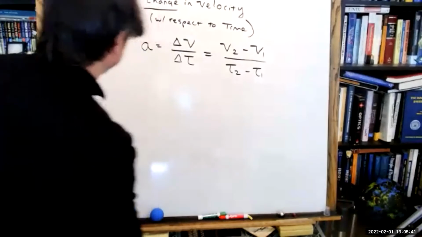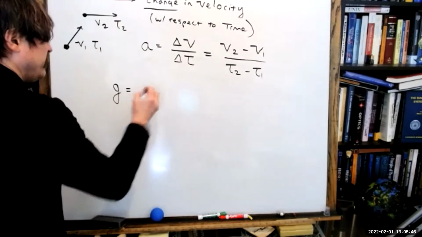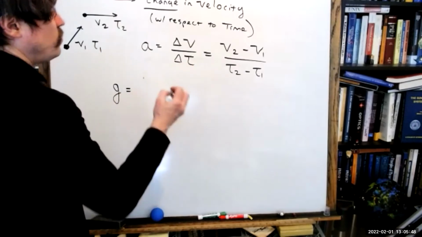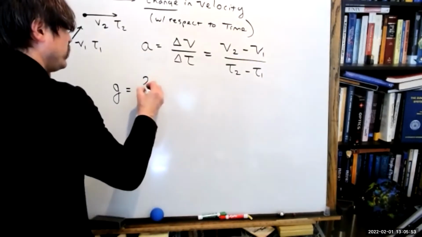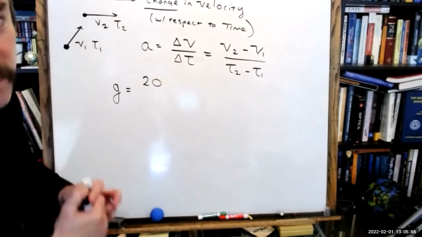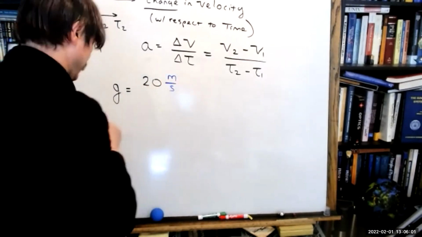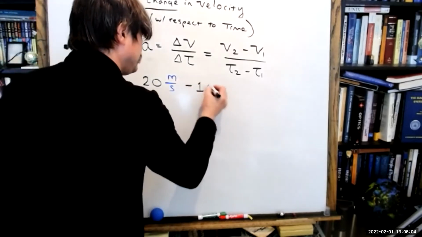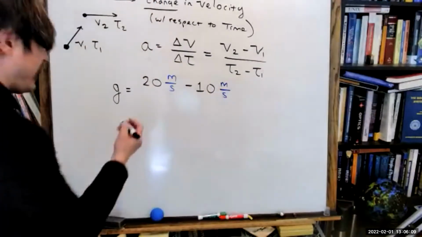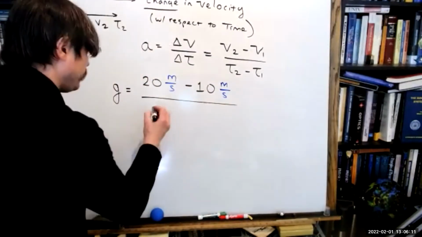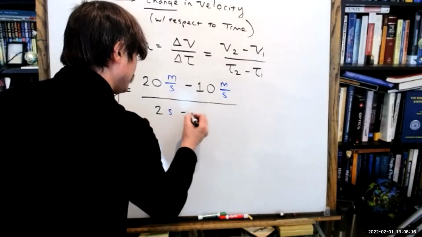So if we want to mess around with little g, and it's going to come up in our class, little g could be computed by doing, let's see, we'll use V2 20 meters per second and V1 10 meters per second. So we'll do 20 meters per second minus 10 meters per second. That's velocity 1 and velocity 2. And I'll divide them by the 2 times. The second time is 2 seconds. The first time is 1 second.